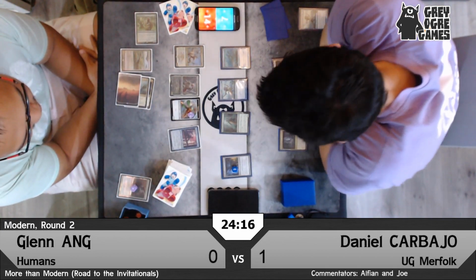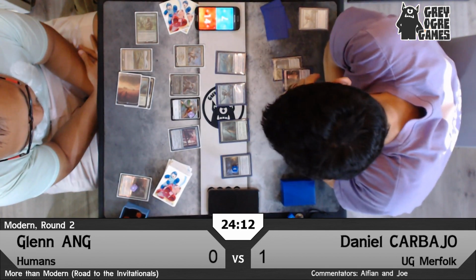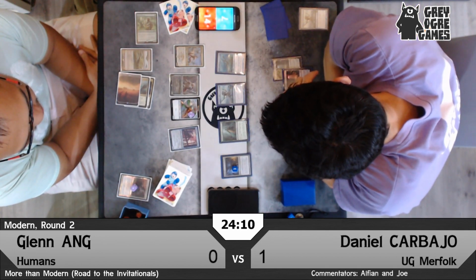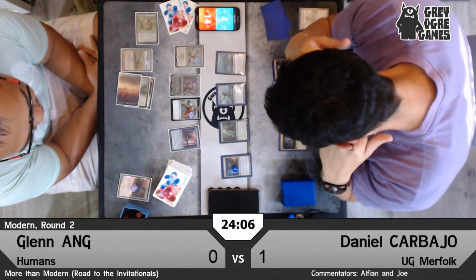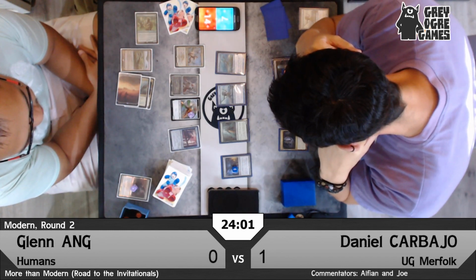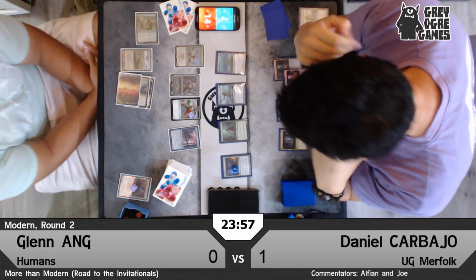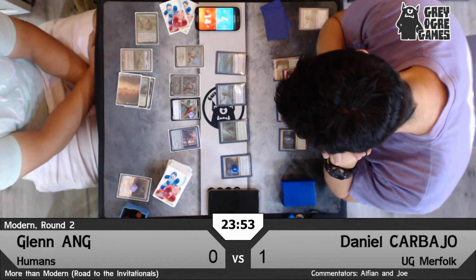It's been a while since I've seen a Merfolk deck, and recently I've been seeing a lot of these people, the new age of Merfolk decks. They play blue green. Has there been a recent top 8 or a resurgence of these Merfolk decks? To some extent, yes. I've seen versions that run Harbinger of Tides.